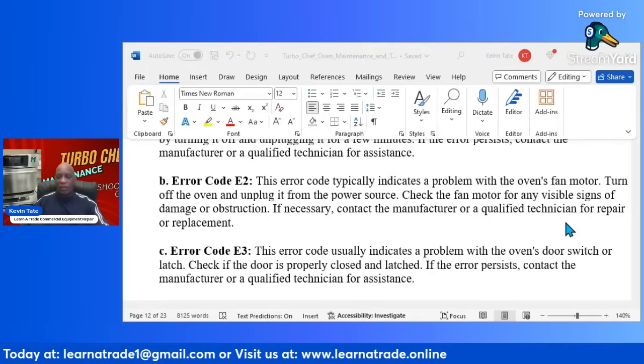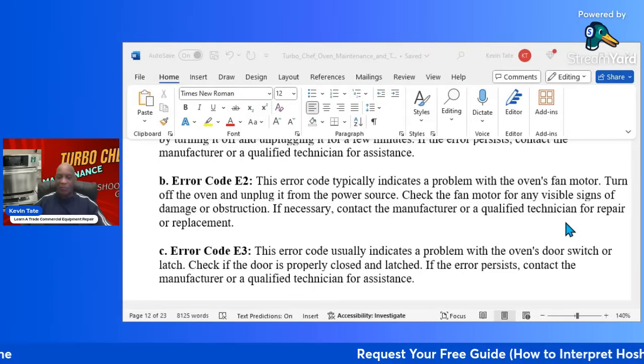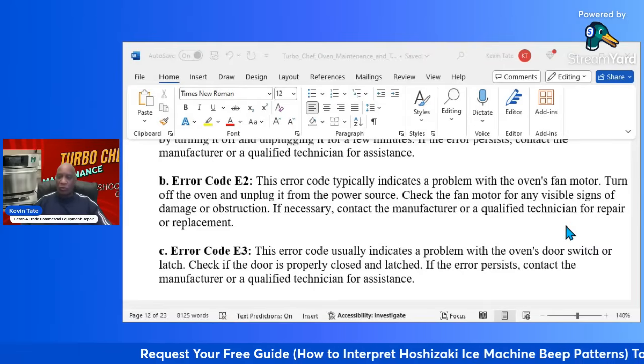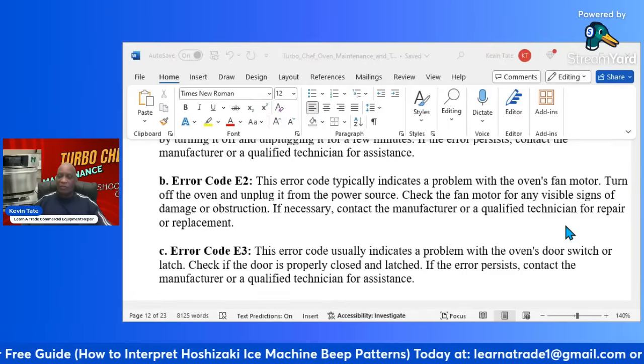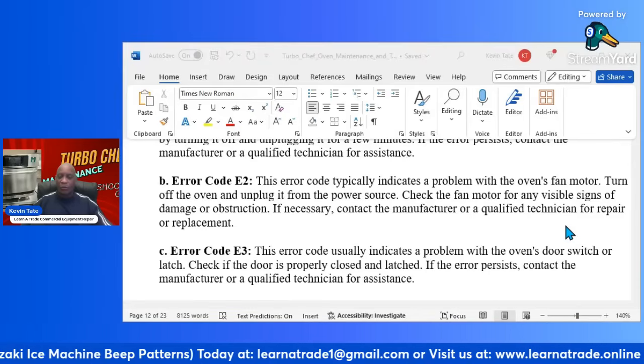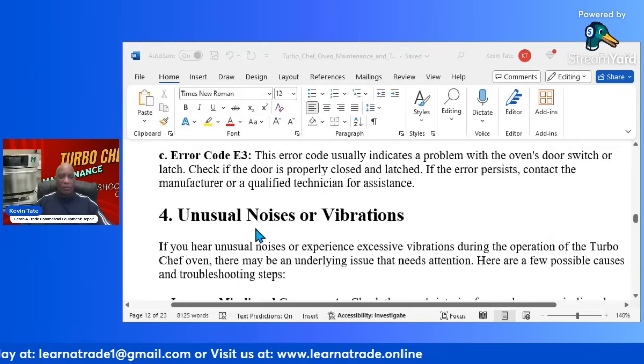You could turn the fan up from 20% to 80%, and you'll hear the fan rev up. You'll hear it rev up each time you go up in that percentage. So that's a quick way of being able to test to see if that fan is actually working, and the blower.